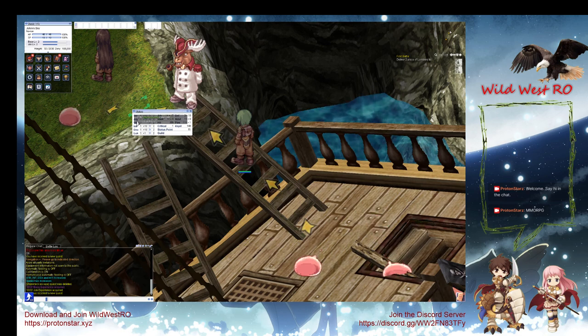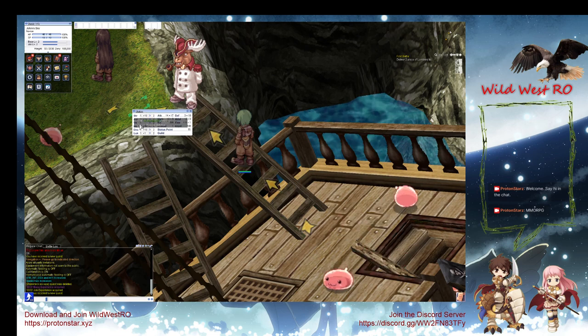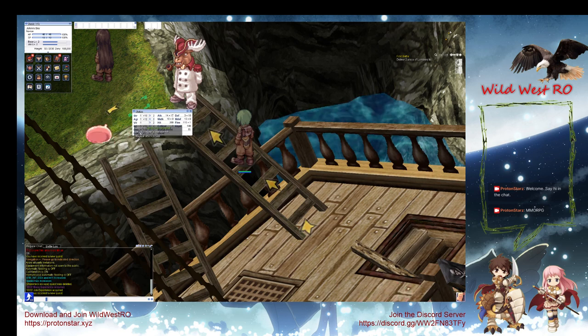And then agility says attack speed, flee rate, and physical defense. Vitality, maximum HP, physical defense and magical defense. So those are good for defending. Int stands for intelligence. Magical attack power, casting time and magical defense. Dex stands for dexterity. It is long range physical attack, hit rate, casting time and magical attack power.